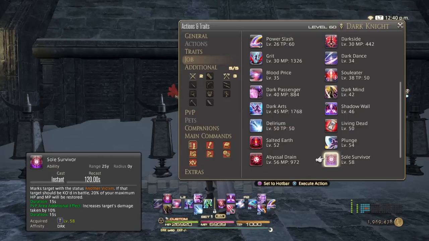At level 58, you get Soul Survivor, a 120-second cooldown, which will apply the status Another Victim to the enemy you use it on. If they die within the next 15 seconds, then you get 20% of your maximum HP and MP restored. So if an enemy's about to die, slap this on them and laugh. In PvP, it also increases the damage your target takes by 10% for 15 seconds.